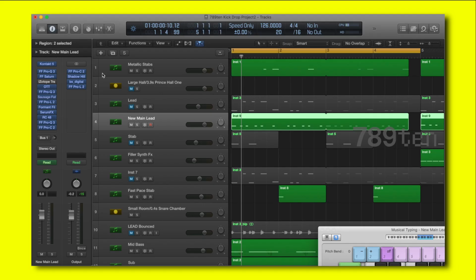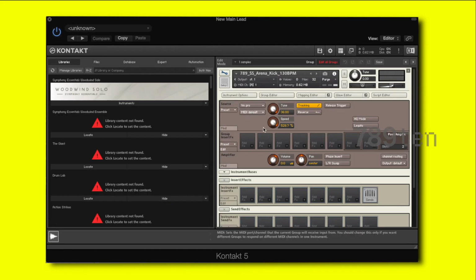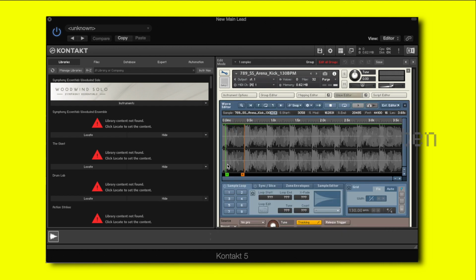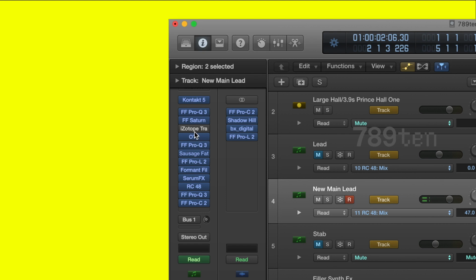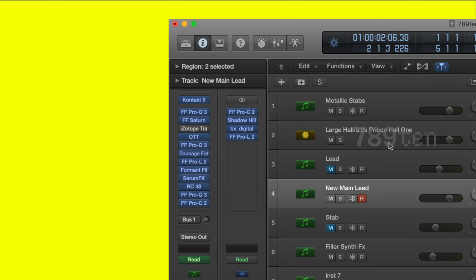The main lead is again also the kick sample in Kontakt 5. With this setting, I wanted to take away most of the transient of the kick because I wanted to make the lead as clean as possible during the processing phase. Notice here that distortion is again playing a really important role, as well as the formant filter.